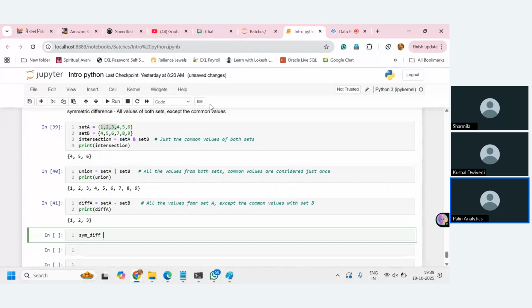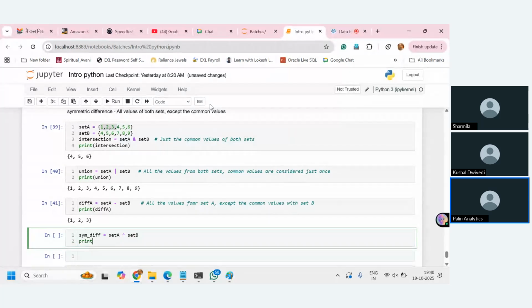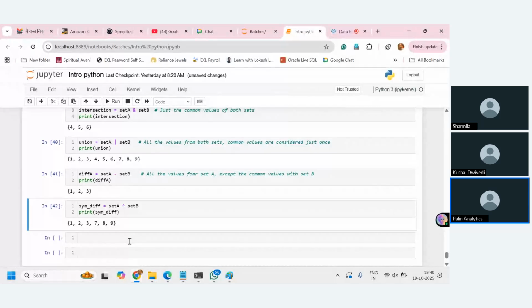Symmetric difference is equal to set A, and we have to use this operator over here, and then I'll print set B. If I print symmetric difference, you can see it prints all the values except 4, 5, 6, because 4, 5, 6 are common in both. Clear? Okay, clear.